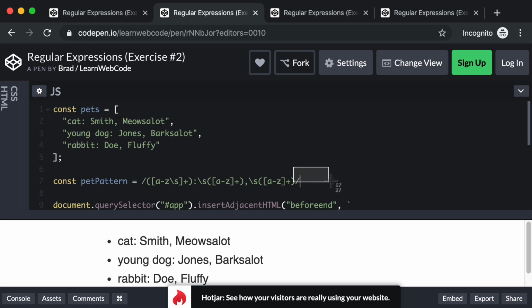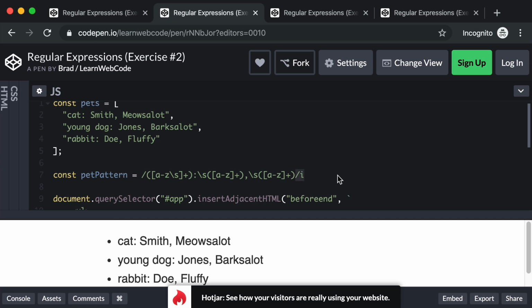Okay, and at the very end of this line, even after that forward slash, I want you to include an i for case insensitive, because we only included lowercase a through z, but we would also want to match the uppercase letters of their names. Now, our text editor software will make our regular expression case insensitive by default, but when we're programming for the web browser, we do need to include this.